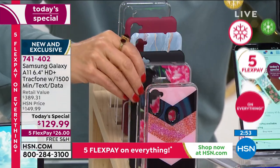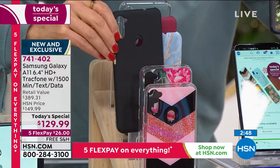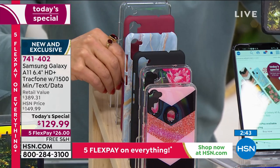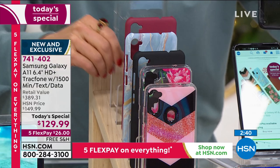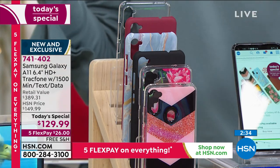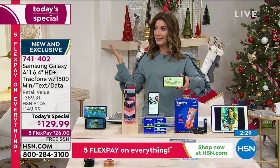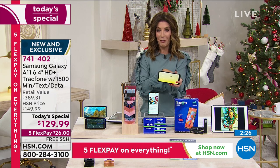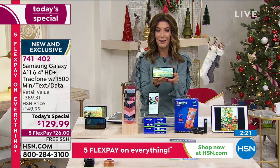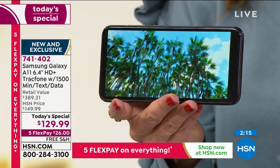Chevron pink is new and fabulous. Pink floral is also new, darling, and feminine. Black is still our number one bestseller, followed by blue marble. Then there's the fabulous new burgundy and the clear case, which is getting limited — so if you're loving the clear, don't hesitate. A lot of us think 'that's a great idea' and then get distracted and come back later to find it's gone. It's only one day at this price, so don't miss out on our best value of the day. It's our last TrackPhone Today's Special of the year. They're in stock and ready to ship.